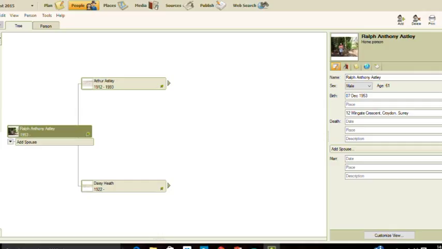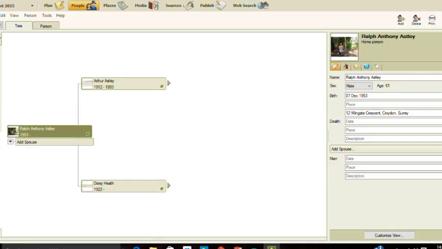So my father's told me the name of his father, which was Richard, and I know my father's date of birth, which was the 18th of January 1912, and that allows me to search for his birth certificate.